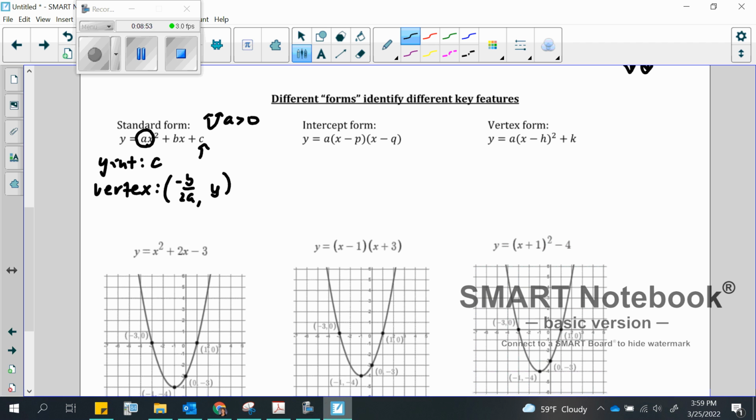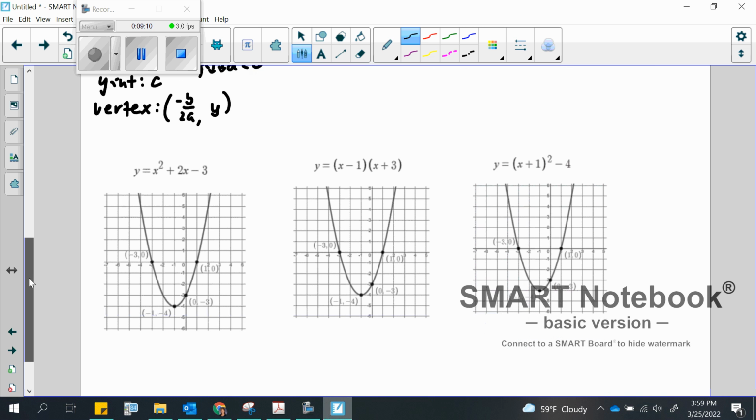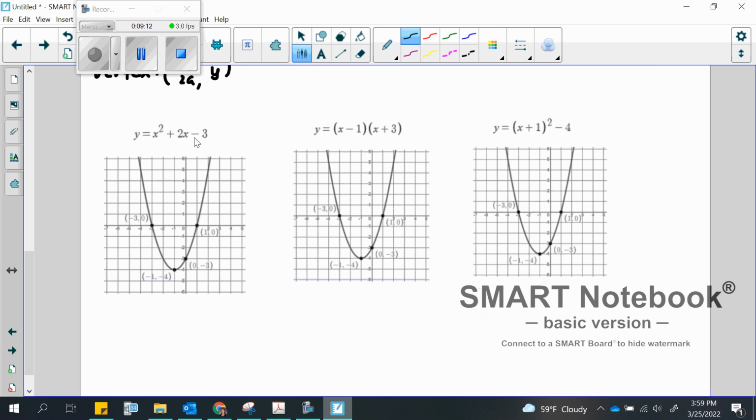If that number in front is negative, then the function is going to go down towards negative infinity. So that kind of tells us the end behavior. What is it doing? Is it going up towards infinity or down to negative infinity? Which way is it facing? So if we look down here, we can quickly find just a few things.